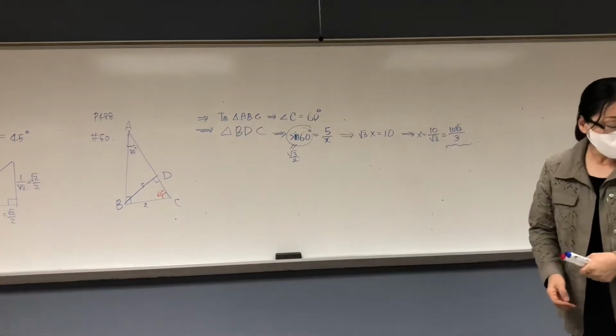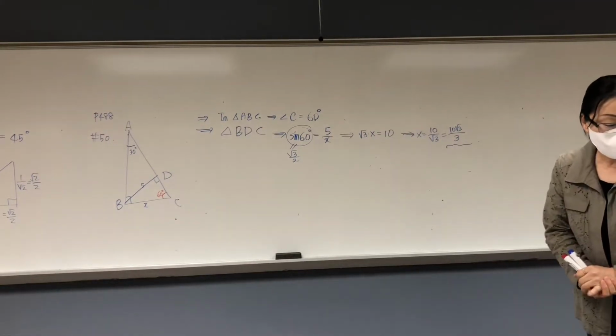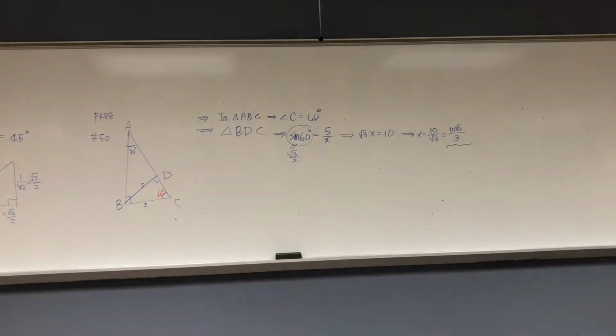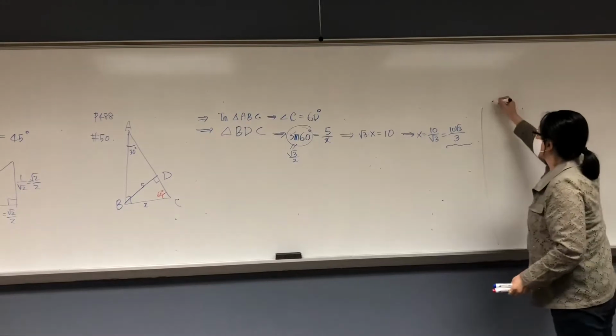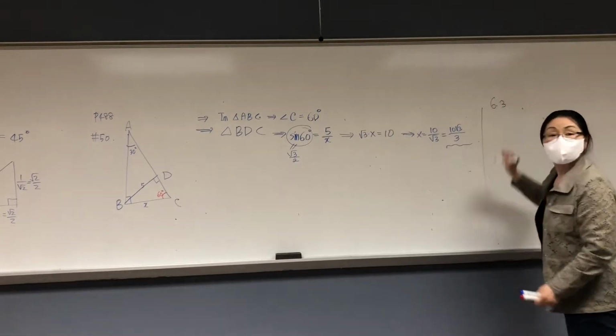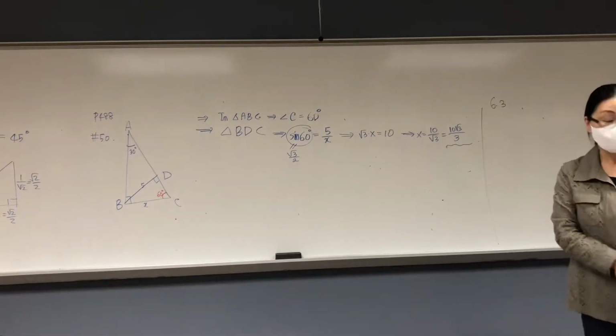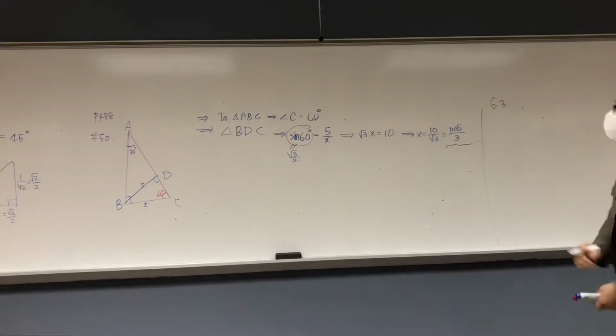Okay. Go back to the exercise of 6.3. So it says, to find x and y. Okay, so x equals this, but then how do you find y? Your question is find x. There's no y. I want to know how to find y also. No y there. There's no y. Okay.